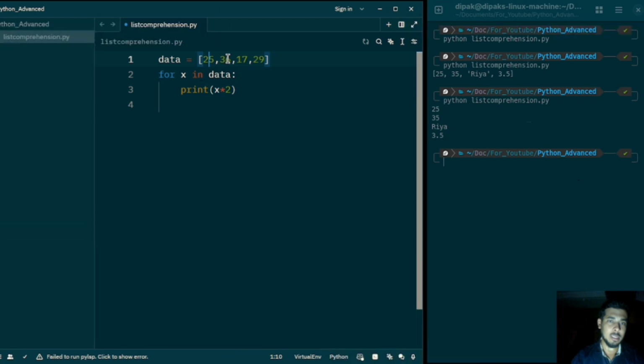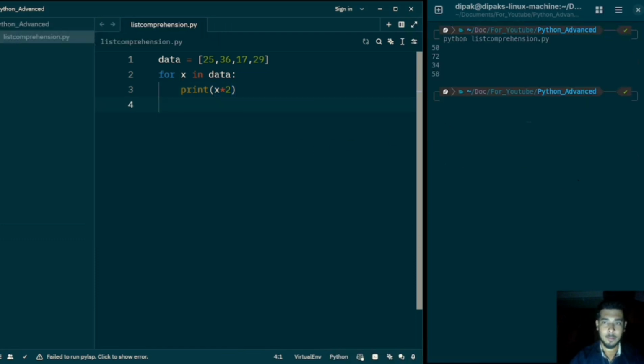It will iterate through each element and transfer it to x. Inside this print statement, each element x will be multiplied and displayed in the console which I have opened here. Let's save this file and see the end result. Now you can see that each element has been multiplied by 2 and the result has been shown here. Sorry about my English, I'm not very good at it.